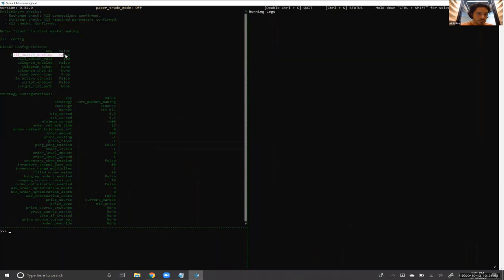So there's two ways folks use this. One is typically as a safety. If you set that to enabled, if at any point the bot loses 5 or 10%, whatever you set it to, it will stop trading. So if for some reason the bot's incurring losses, the kill switch will stop the bot once a certain threshold is reached. That's kind of a safety feature.